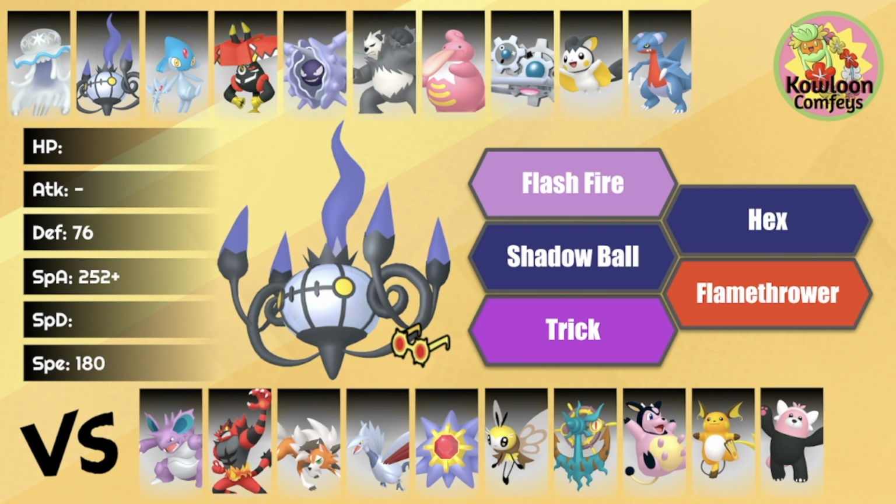Chandelier is going to be our wall breaker here, with Hex, Shadow Ball, Flamethrower, and Trick, and the ability Flash Fire. It has special attack 252, modest, and 180 speed, with the rest in defense. I believe that it's the outspeed Incineroar? I don't actually remember right now, but basically he had a pretty big gap in speed here, so I felt very comfortable going modest and investing a lot more into special attack.